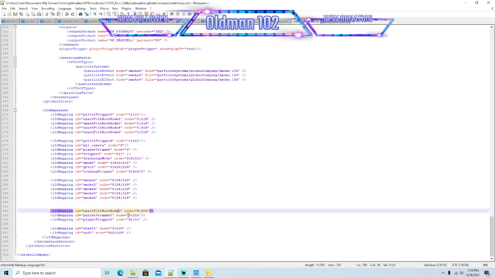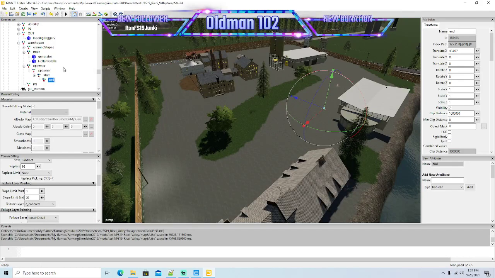Alright, so the bait house nodes are messed up. So let's find, you're the smokehouse. You're fish processing, so you're the bait house.